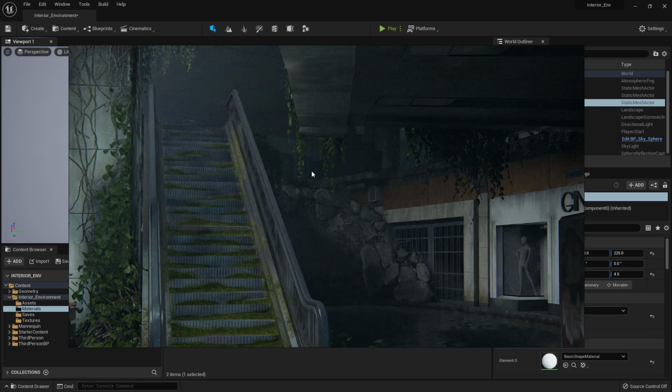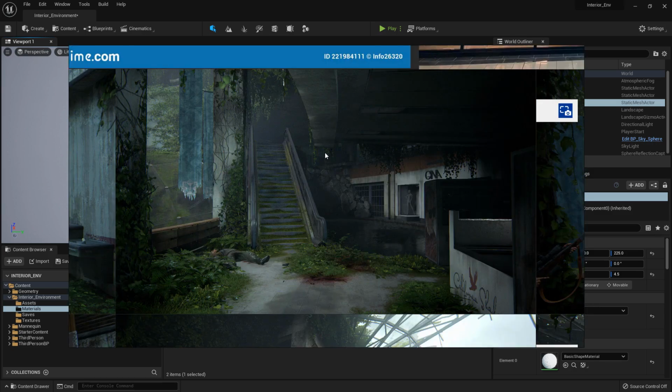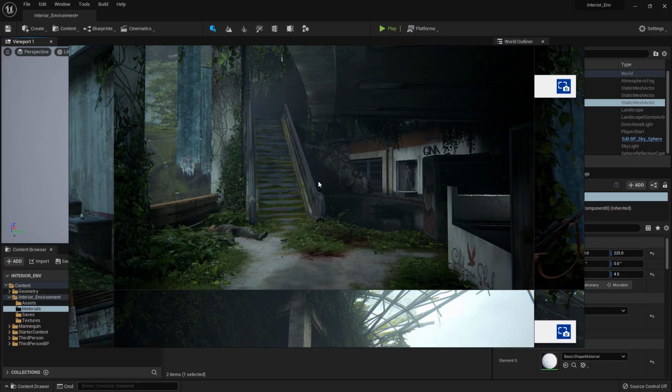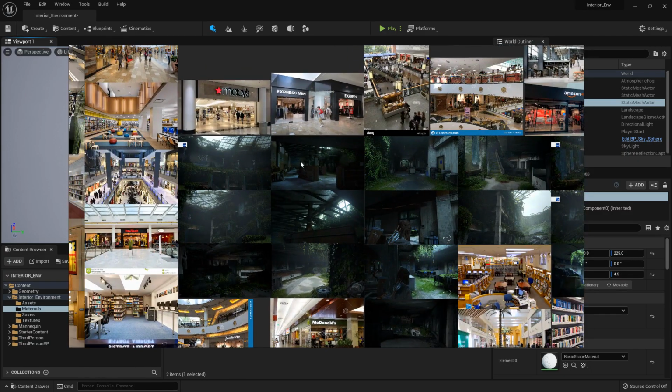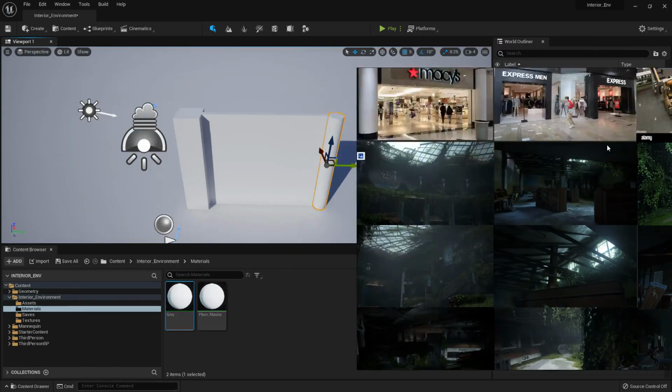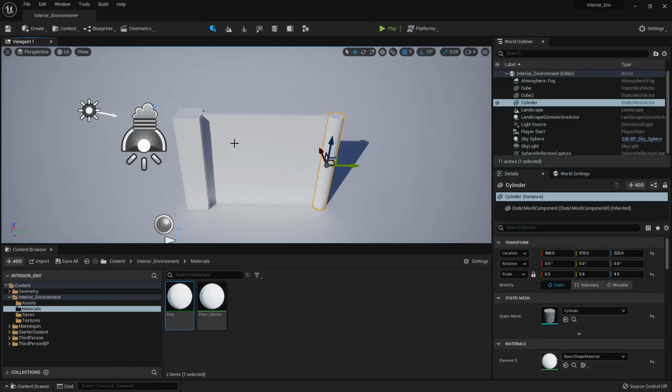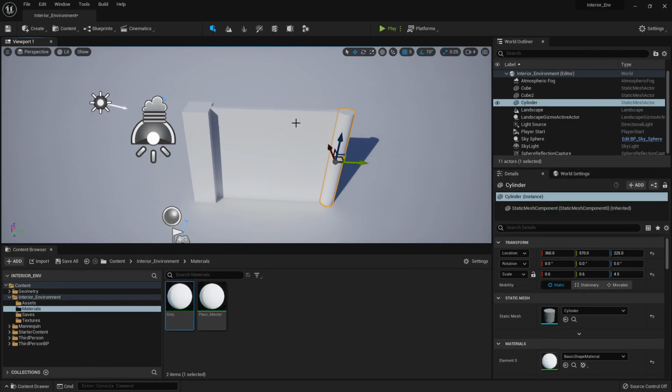Because right now this is all crumbled, but our floors will not be collapsed. So our floors will actually, I want to have some supports here and there to make sure that everything does not just collapse into each other. So we have this kind of stuff. Now, of course, you can have railings and everything like that.